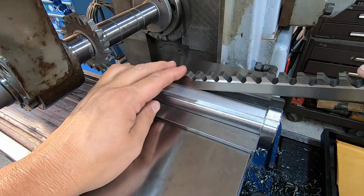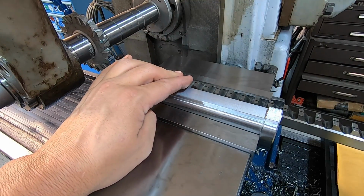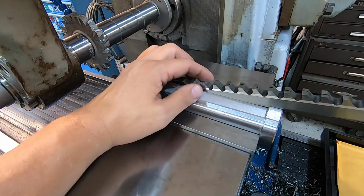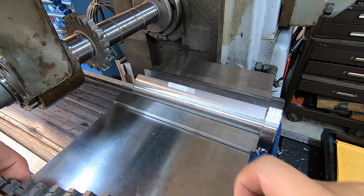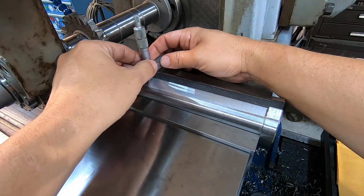So you can tell there's a little bit of resistance in there. See how tight it is? So I'm going to go ahead and take another cut down this other side, because you don't want it real tight. You need a couple thousandths clearance in there for it to slide. So we'll come back down this side right here, just like I had planned, and give it our 2/1000ths clearance.